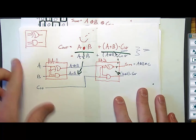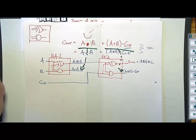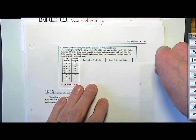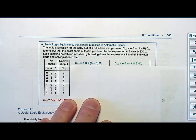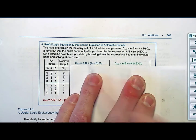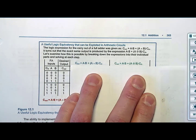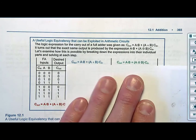So I walk up to it and I do the following. First of all, let me redraw all of my truth tables really quick so you can read them. Bam! Okay? Now you're like, is this in the book? I'm going to tell you a secret. Everything I'm teaching is directly out of the book. Okay? So I come along and I say, I want to prove that that expression is equal to that expression. And I'm doing this just to rearrange it so that I can reuse this thing that I built, which was a half adder.